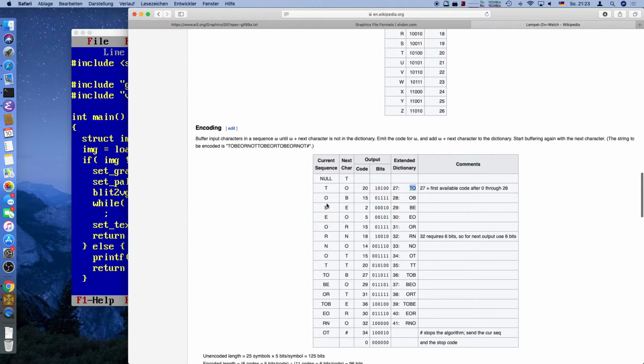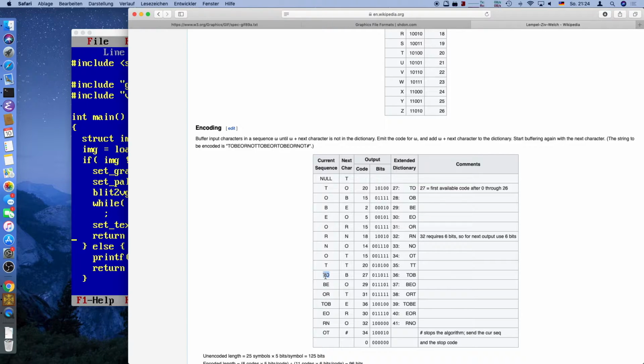Let's look down here. Here is a recurrence of the exact thing happening. So the current sequence is TO here. First we encountered the T in the next character here. And after the T we found, okay, we already know that.